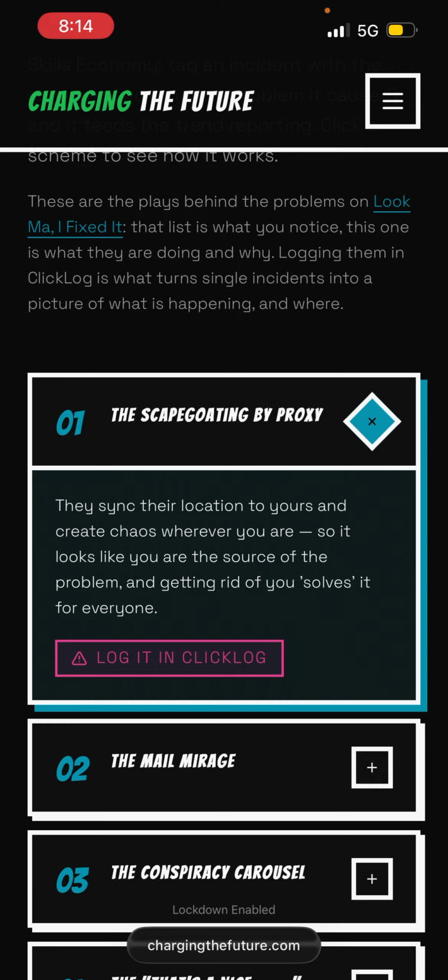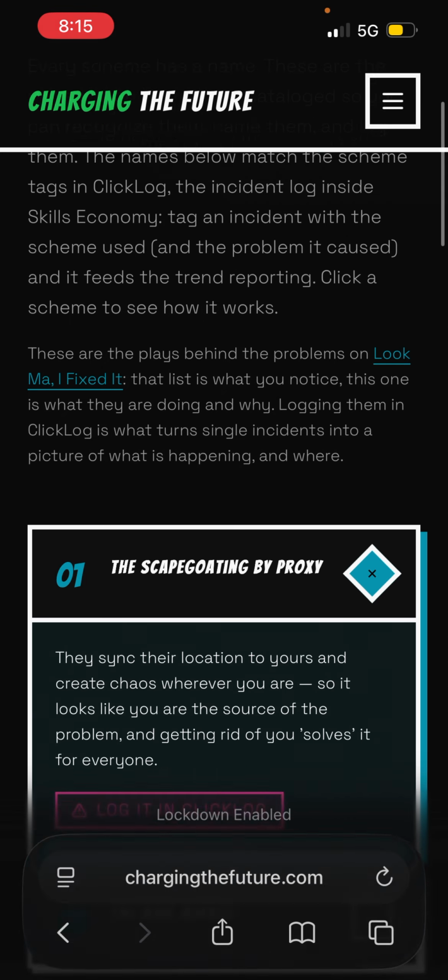I did make a post that referenced this. You can also look it up. The UN does categorize what is being done to us as a crime and a form of torture. So by adding these schemes, as well as the problems it has caused, it provides you a great way to track the incidents. And if you ever wanted to submit it to the United Nations, you could have a nice, clean report that you can send. So let's go through here.